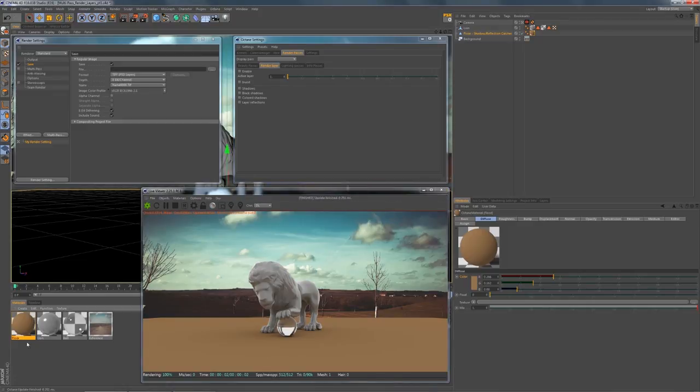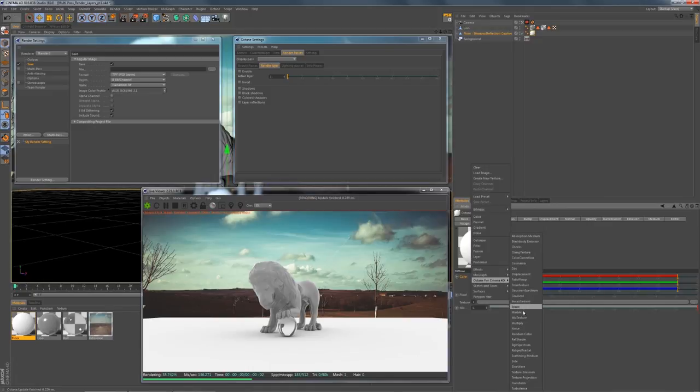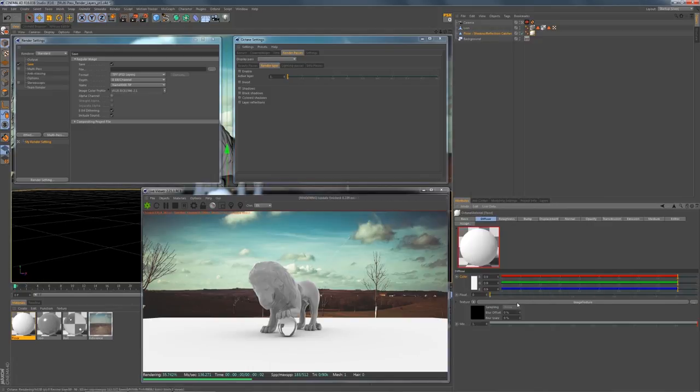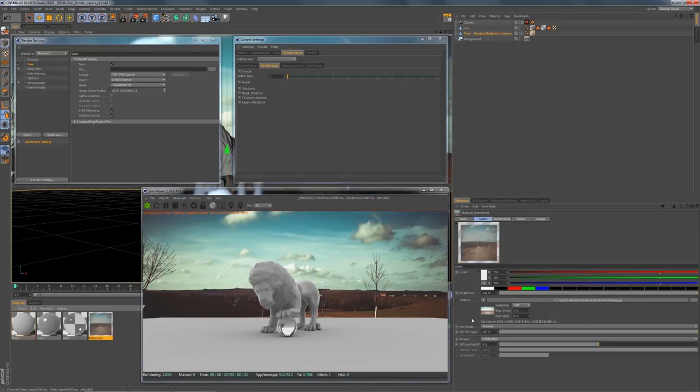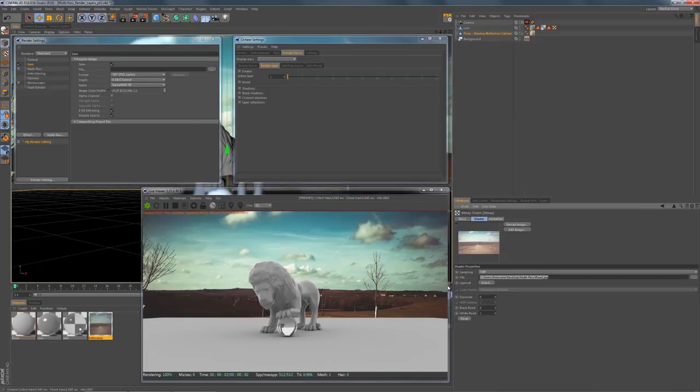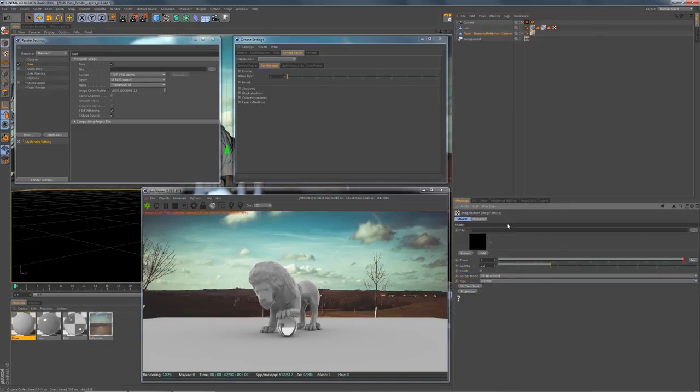Another way is to actually camera project the image over the floor, thus getting 100% realistic reflections. Let's go ahead and do that. Let's reset this color and apply an image texture node to the diffuse channel. Click it and assign the very same image we used for the background object. I'll copy the URL like so and paste it inside the image texture node.